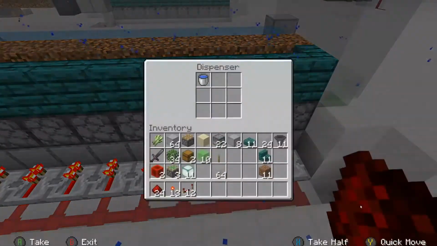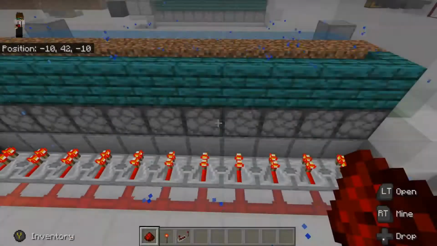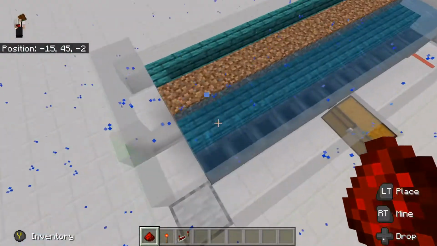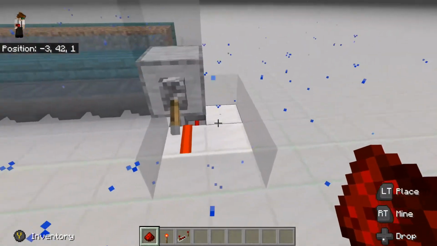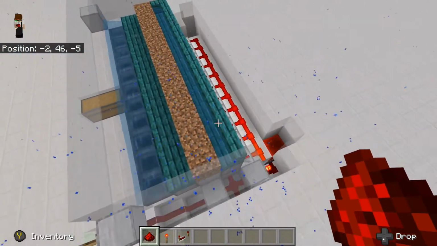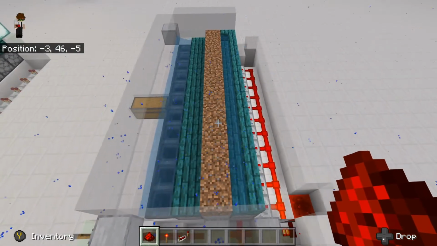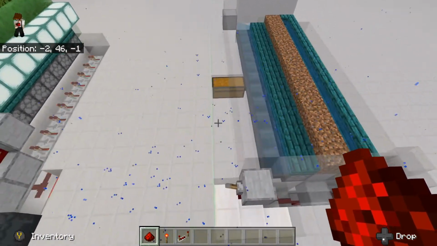Double triple check that, and then also double triple check that you have a water bucket in each of these dispensers and an empty water bucket in each of those. And yeah, just make sure that you have a water bucket in each spot. Now if we flip this lever, you will notice that that stair isn't quite right, but that's okay. Yeah, you'll notice that this is switching back and forth, and that's what does the semi tech.